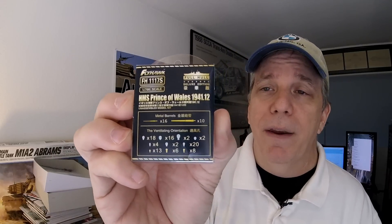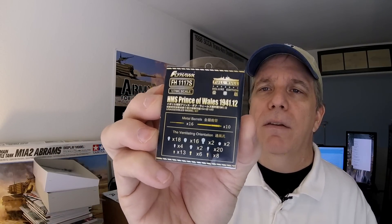Opening this one briefly: they include their nice artwork on the inside, and this Deluxe edition comes with photo etch for the Prince of Wales — two photo etch sets actually — with railings, riggings, and all sorts of things. Then of course the kit itself which looks fairly straightforward. This one also includes some kind of ventilation add-on bits.